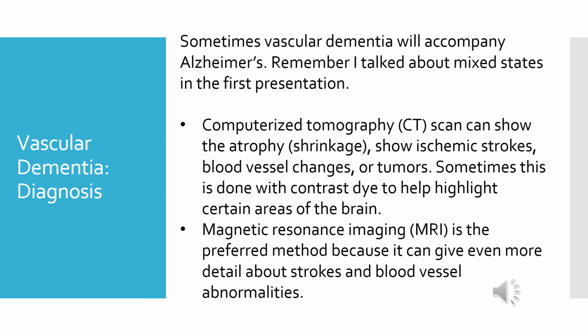So it is very important if you have a CT scan to check for a stroke that they follow it up 24 hours later with an MRI. Because a lot of times, if there is a stroke going on, it will not show up in an initial CT. But if you do an MRI 24 hours later, it shows up. But they have to wait that 24-hour period.